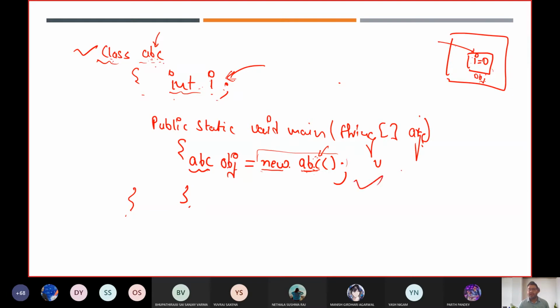Now in your labs, I think most of you have already solved most of the problems. In those problems, what you are doing is creating objects, okay? Now after that, what we have covered is the topic of constructor. Now there are two topics. First one is your constructor and second one is your method.